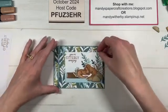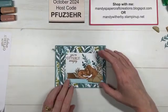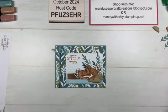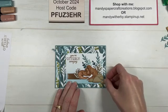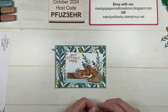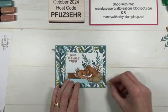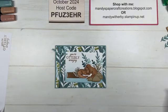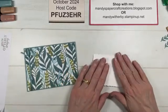Cute. So the rocks aren't in exactly the spot that I had them originally, but I think they still look good. What do you think? Do you think they look okay there like that? I feel like I want to put an extra one here though. I can't really put another one there. I need another small one. Yeah. I think we'll just leave it like that. I think that'll be fine. There we go. Okay, so now this whole scene I will pop up on dimensionals.